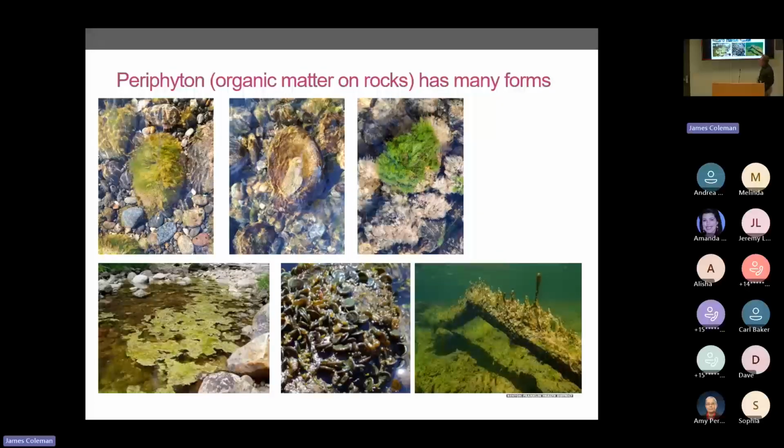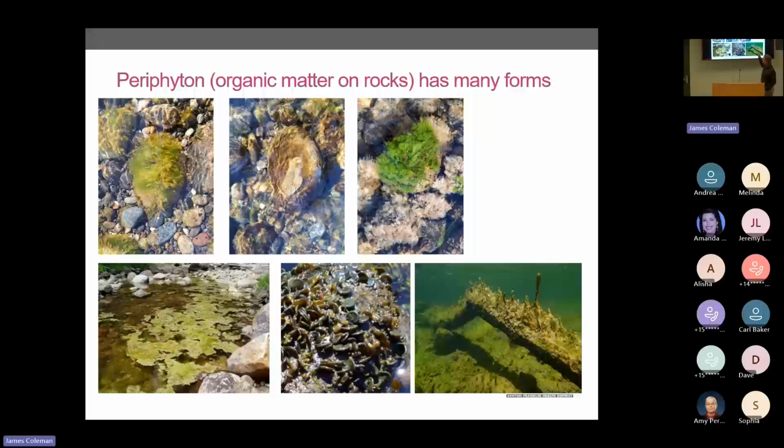And you can see there are other rocks in the area that don't have any growing on them at all. These photographs down here were taken in California. California has a lot of rivers that also have this problem, and they've actually researched it more than we have. So they have a lot of good data that's coming out right now to help us understand what's going on here.